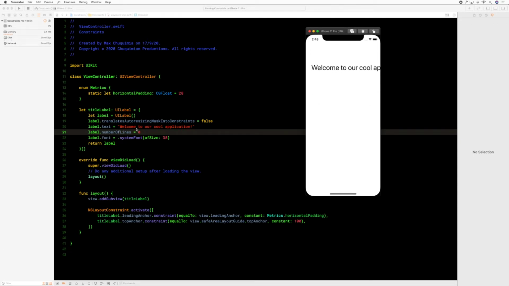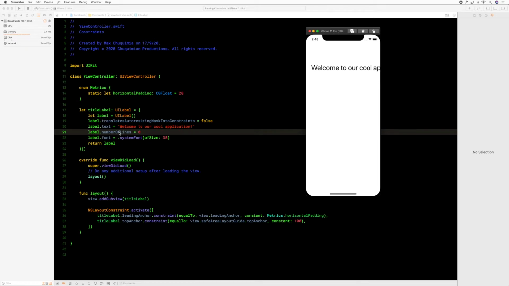So I guess most of the time what I'm saying is we do want to set a trailing constraint, even if we can't see that constraint in the design, because we might support multiple languages in the future and words will be longer or shorter in different languages, or design could tell us to change the text in our app, or even things like accessibility sizes set in settings for people who have trouble reading small text.